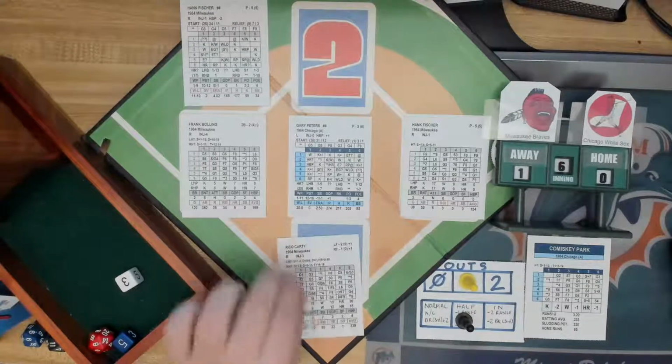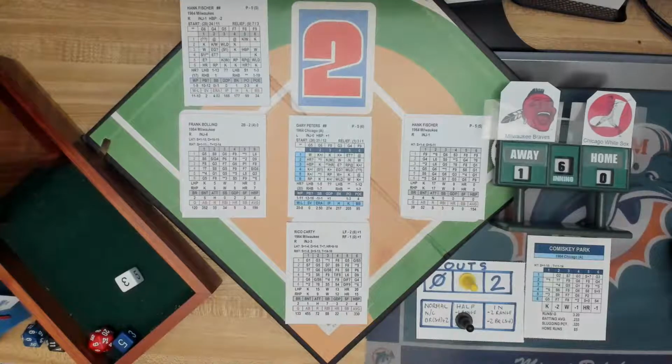And now Rico Carty. Carty does ground out into double plays. The White Sox are going to play the infield halfway and try to turn 2. Peters is a ground ball pitcher. They're going to try to do this. Runners in the corners, 1 out. A big chance for the Braves. Anything on Strat? A 3. Nothing going on.